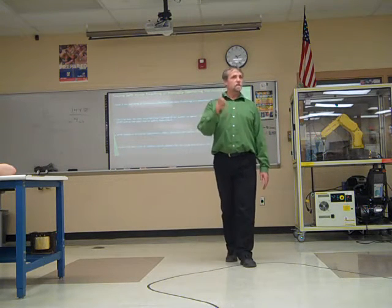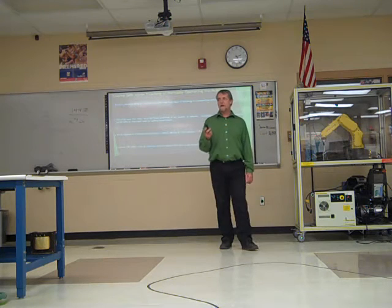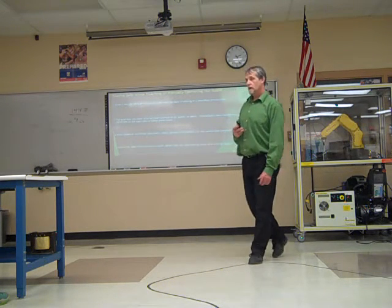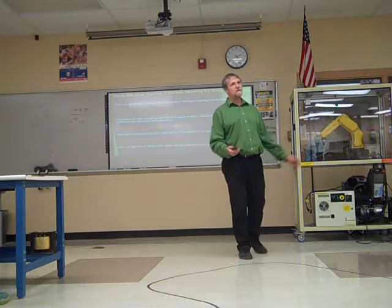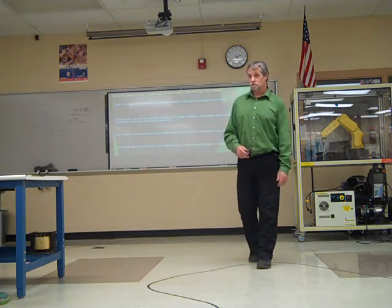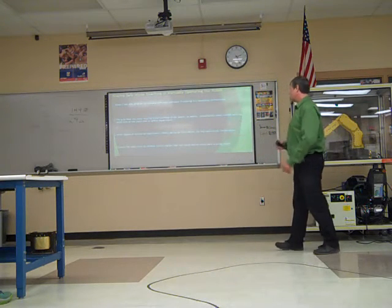You have to have this input and this input and this input, and then it's going to take off. Well, it may be sitting there right now, but it gets an input that it likes and it takes off. You don't want to be in its way. It shouldn't do that unless it's an automatic. And if it's an automatic, the door should be open, the interlock should be open, so it shouldn't move anyhow. But still a good idea to make sure you know what's going to cause that thing to take off.